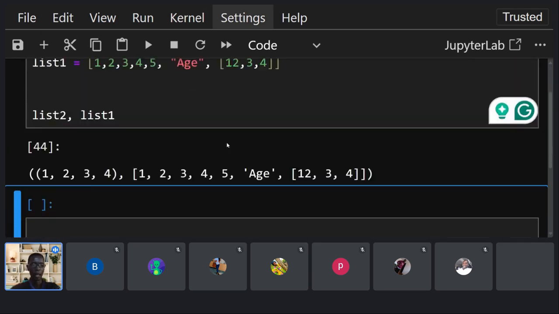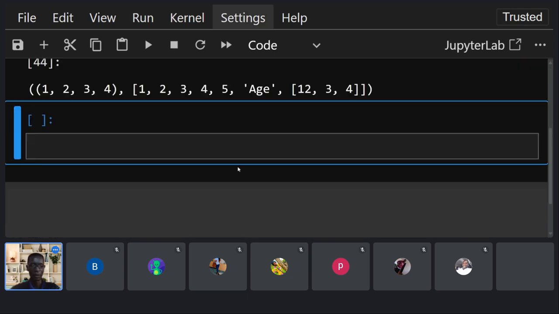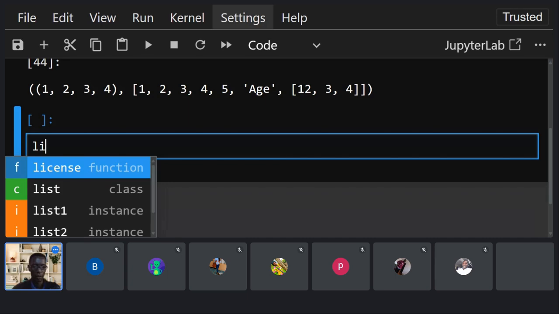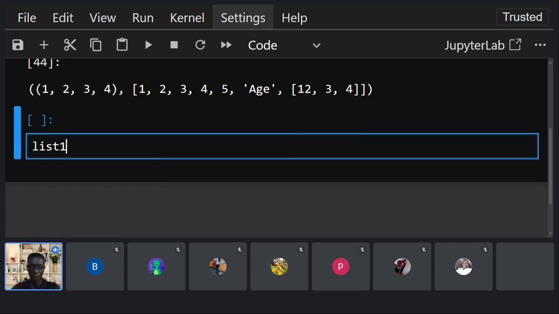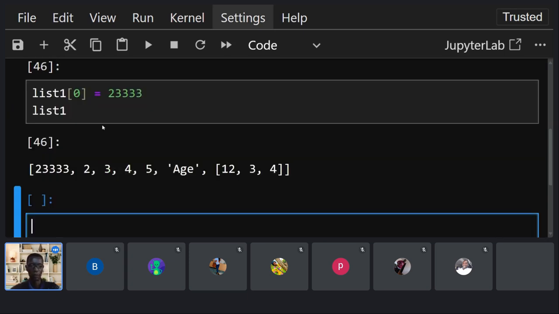We can, for instance, change something in list one. We can put something in list one. So we can say in position 0, we want something that's different. So maybe we want to insert 3, maybe that one. So if we print list 1, we should now have it with the new element. We've added something into this list.